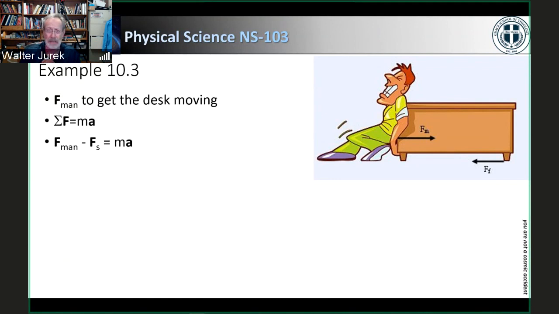Mathematically, it looks like this. I got the force of the man, Joseph, we'll call right positive, so that's plus. The desk isn't moving yet, so I have to use the static friction. So the F with the little s subscript, static friction. And I've already answered the question, why F of S? Because it's not moving yet. So at this point, now I can throw the numbers in there. But wait a minute. I got 0 for A. It's not moving.